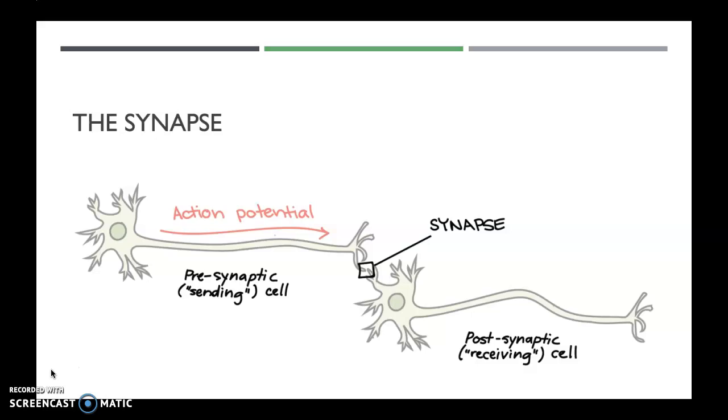Activation of postsynaptic receptors leads to the opening or closing of ion channels in the cell membrane. This may be depolarization, which makes the inside of the cell more positive, or hyperpolarization, which makes the inside of the cell more negative, depending on the ions involved.